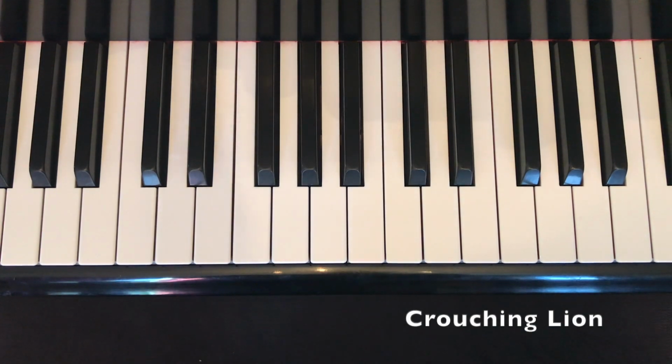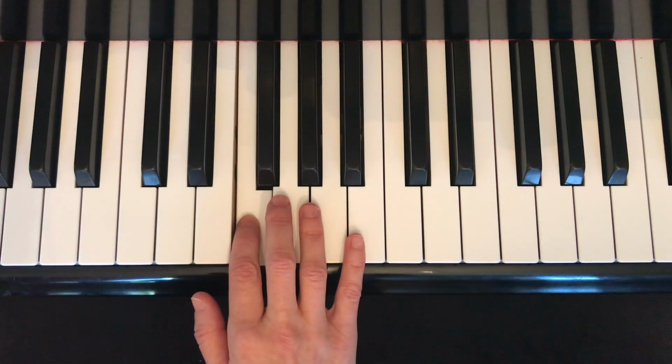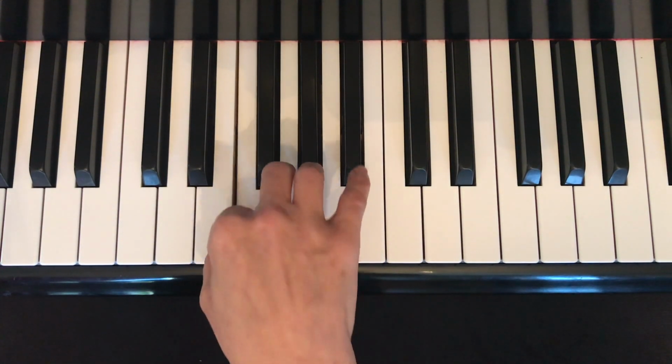The next pattern is the crouching lion part, which is a little quieter. And we'll start on F. Here we go. Ta, two, three, four.